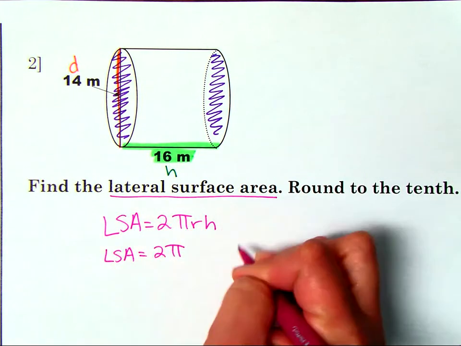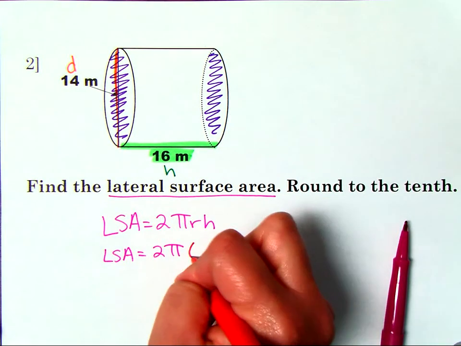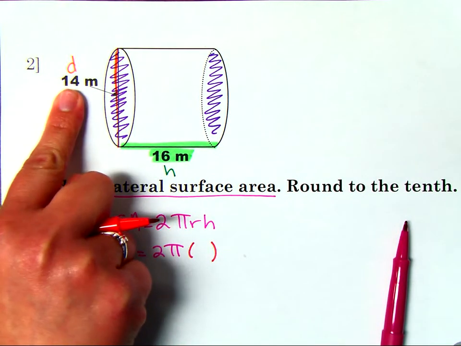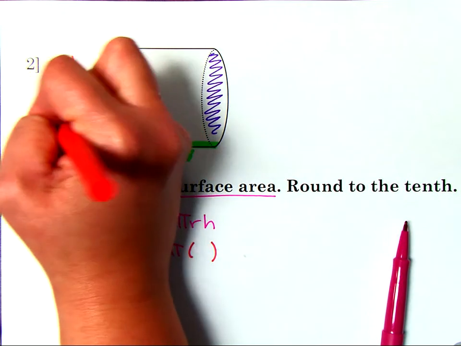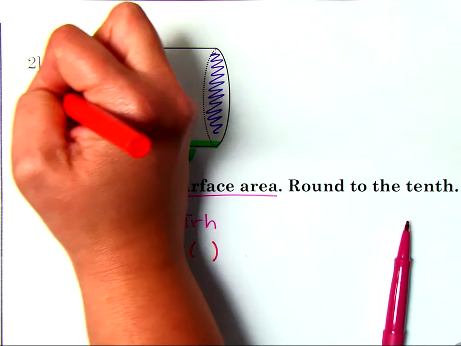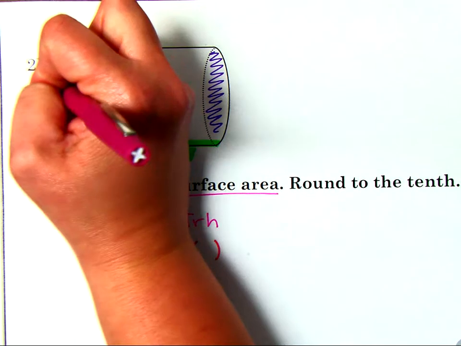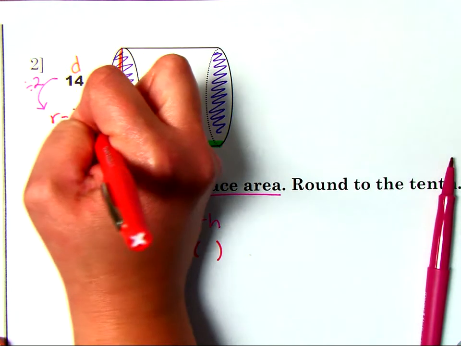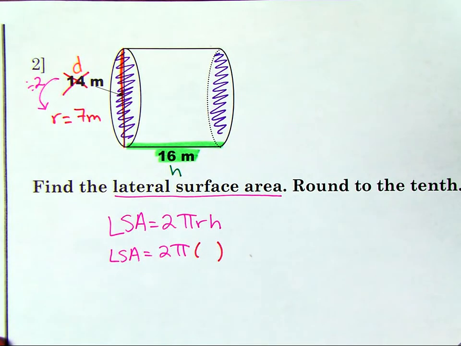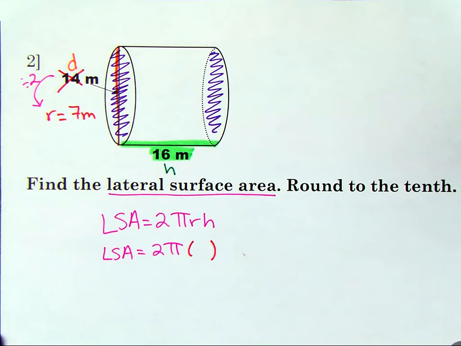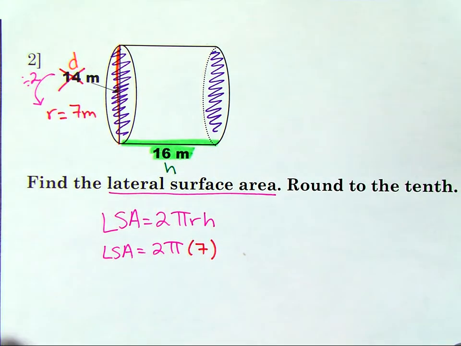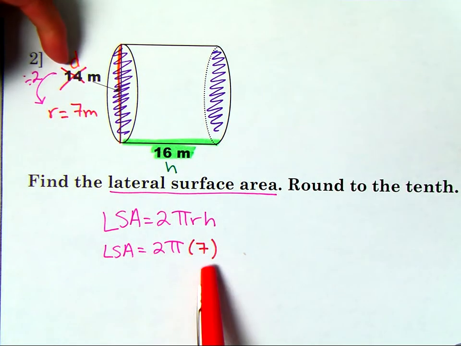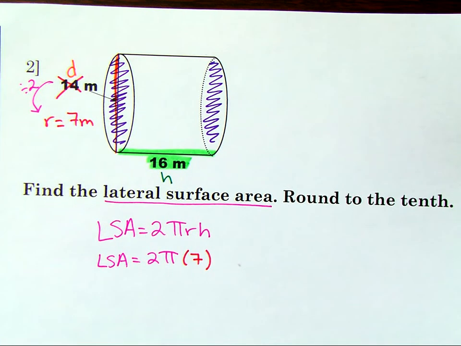2 pi are constant. My radius is what I need to know, but I only know the diameter. So to get from diameter to radius, that's where we divide by 2. So 14 divided by 2 is 7. So I am not using 14 in my formula, or my equation, excuse me. I'm using 7. Okay? If you do everything else right, but you actually put 14 here, you're going to fall for a trick answer. Okay? So that's why we always want you to go through this consistently, show your work, and label what you need.